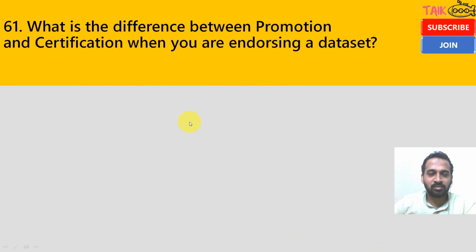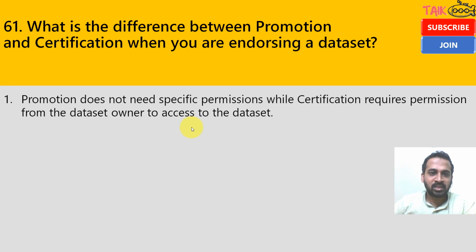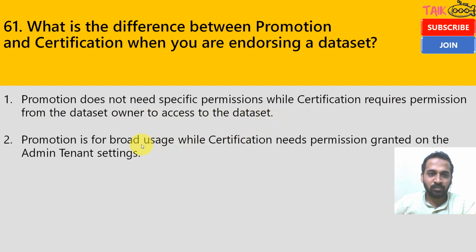Question number 61. What is the difference between promotion and certification when you are endorsing a dataset? Promotion does not need specific permissions, while certification requires permission from the dataset owner to access the dataset. Or, promotion is for prod usage, while certification needs permission granted on the admin tenant settings. The correct answer is 2. Promotion is for prod usage, while certification needs permission granted on the admin tenant settings.